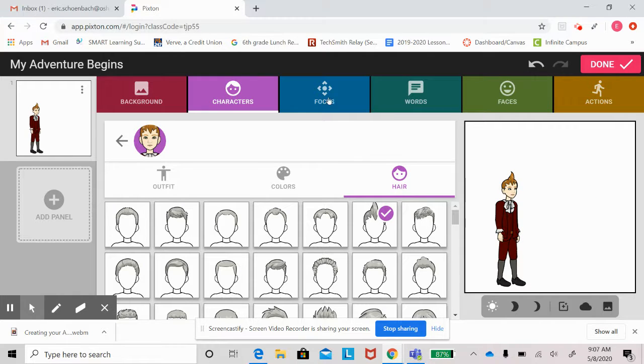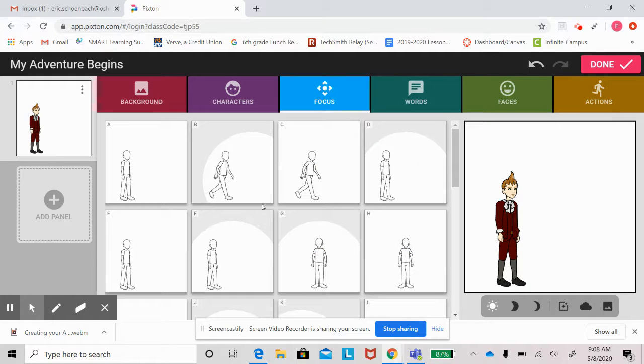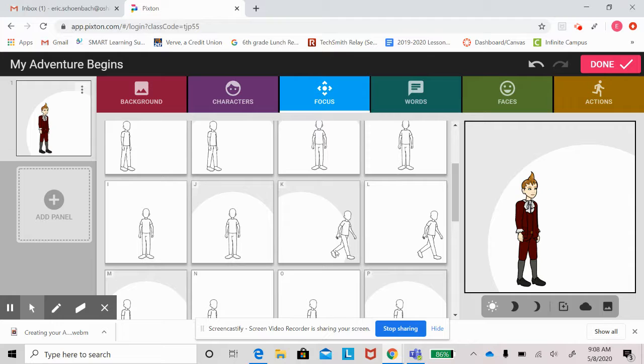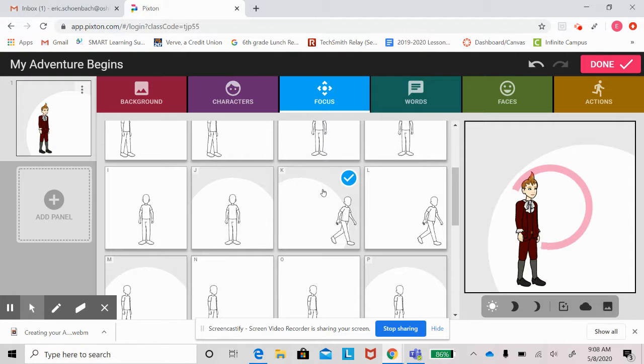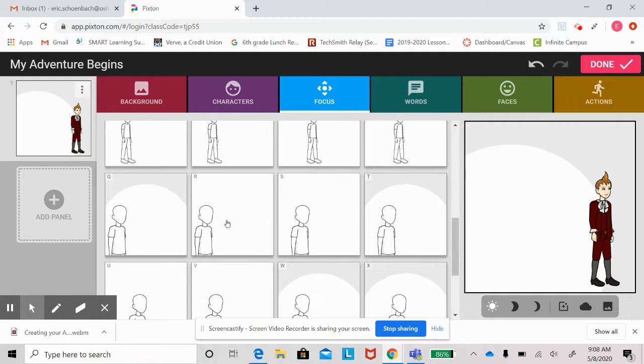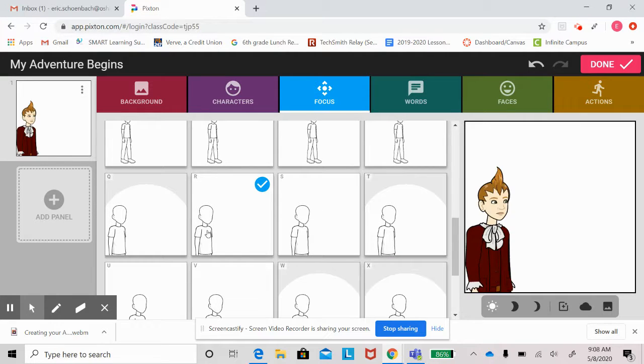Also, moving forward, you can look at the focus. So how do you want your character to look in the screen? So if I chose option B, it begins to cut out some of this and you get to see a little bit more of the character as it blends out some of that background for you. And as you can see, there's lots of different options. So I could choose this one as he seems to be exiting out of the scene, or you can have really big close-ups.